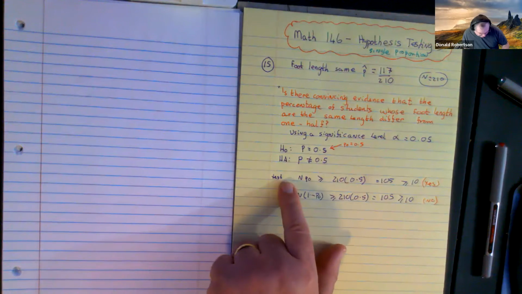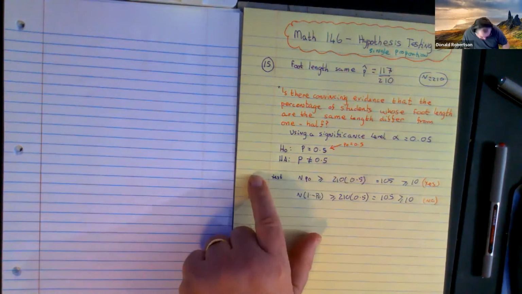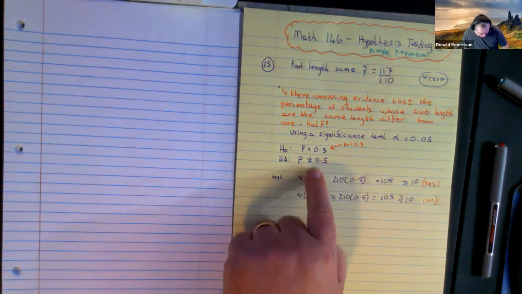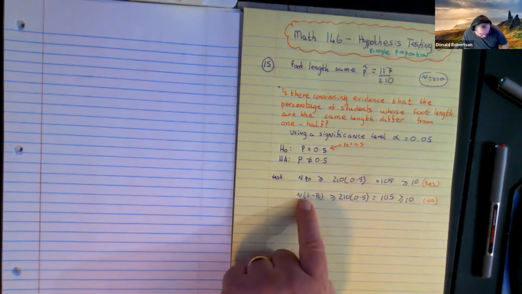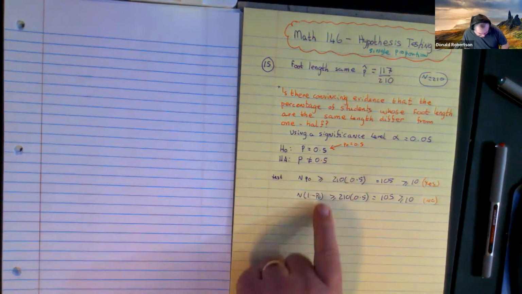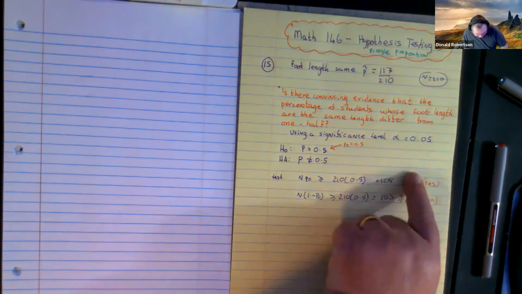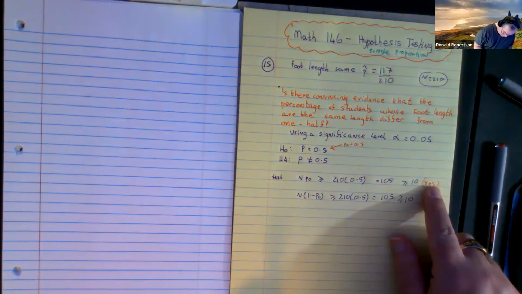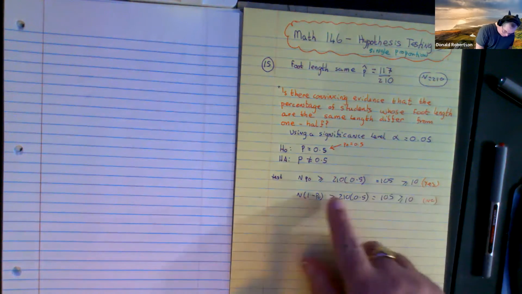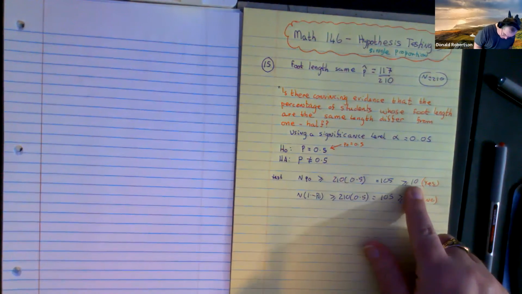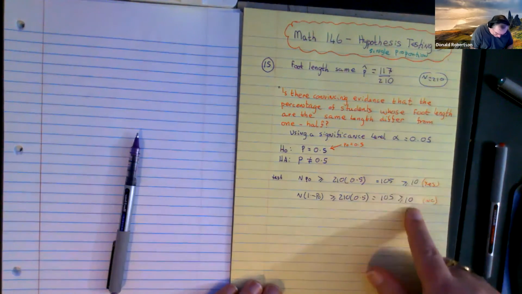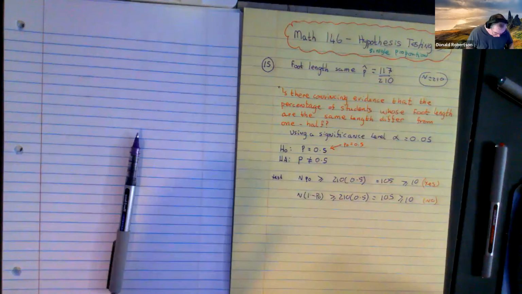We're checking that we're actually allowed to do the hypothesis test itself, and that's the 10 test. So n times this number p0 and n times 1 minus this number p0. Both of those have to be greater than 10, and they are. And the yes there is just my shorthand for when you do the 10 test: did at least 10 people say yes, and did at least 10 people say no? And if that is correct, then you're good to go.